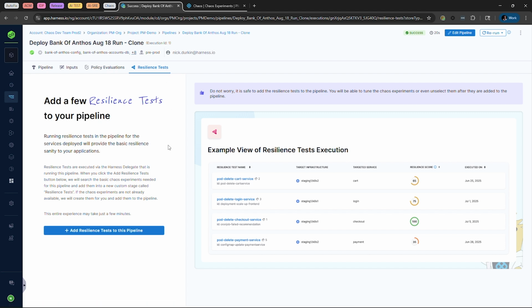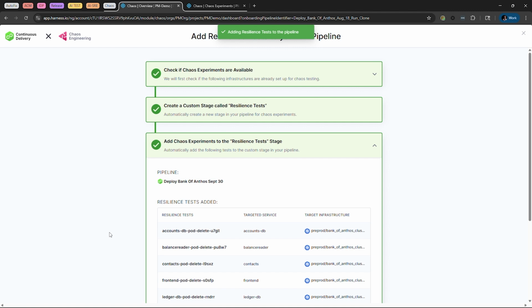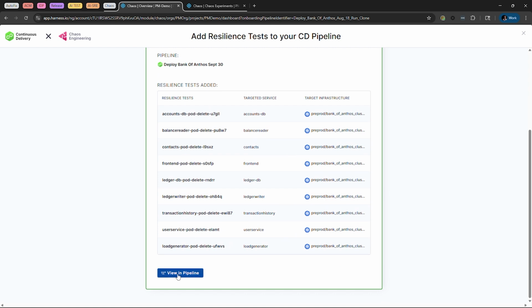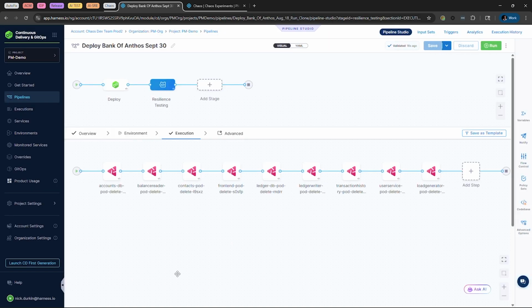So we can very quickly do, based on all the knowledge that Harness has about your actual services that are being deployed, what they're being deployed on and how they are, we can go ahead and suggest very specifically a few different chaos tests that need to run for each one of those individual services. This takes all of the context from your applications, from your environments, to be able to make sure that we know what chaos tests to run.